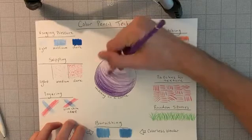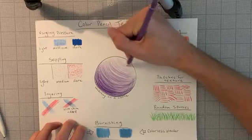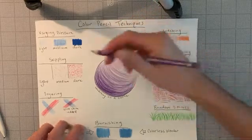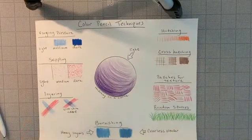Remember, the darker the color, the more abrasive, the heavier it's going to look. So if you wanted to do something a little bit lighter, you could go in and do that. I'm pretty happy with that. Okay, so it's starting to look like a ball.